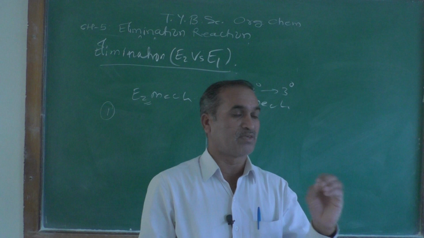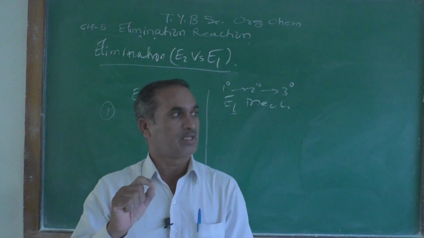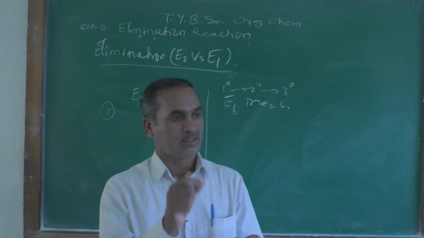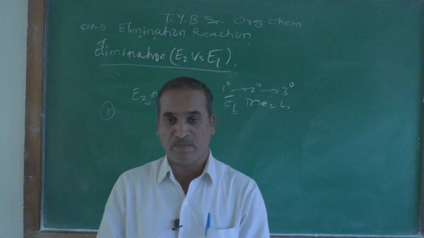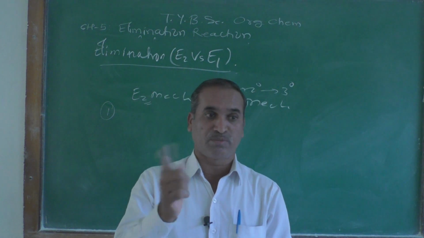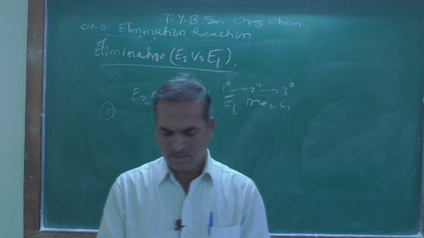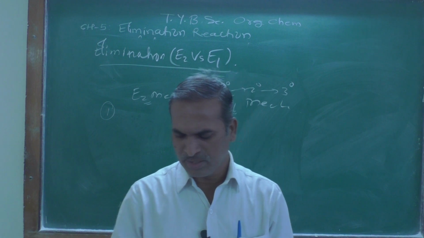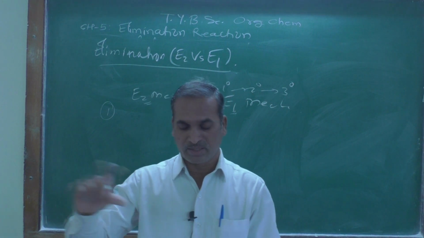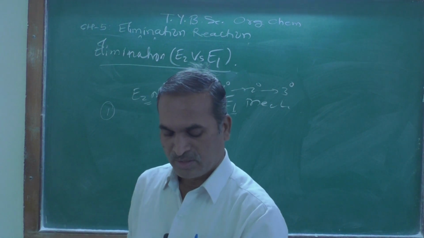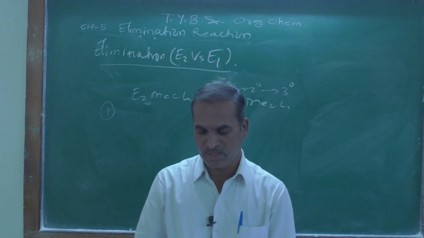As we know, what does the E1CB mechanism mean? It is elimination proceeding through the conjugate base. You have to explain it with the example we already saw. And a 1 mark question may be: what is the kinetic isotope effect? That type of question may appear in the exam. So remember, there will also be questions to predict the product, where they will give the reactants and from that you can predict the product.